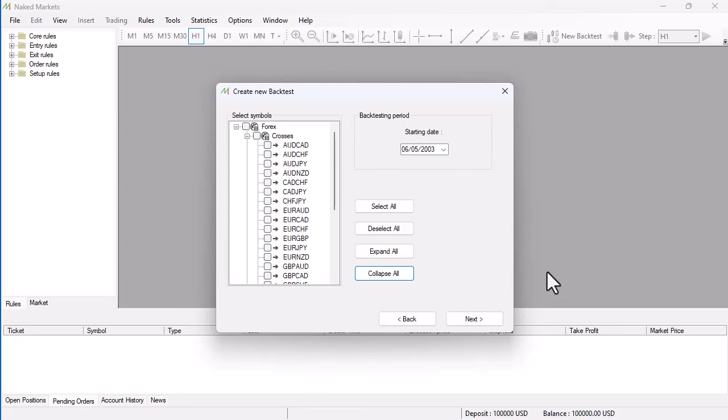Anyway, there we go. So now it asks me what currency I want to run it on. Now I could just click all the crosses. I'm not really bothered about all the crosses. I'm just going to run it on the euro yen. It's one of my favorites. Starting date, I could do it, and I do this sometimes. I just block off certain periods, but even if I start it in 2003, you can run right the way through to present, and it'll show you year by year. So it'll show you how it's been running. So it's brilliant from that point of view.